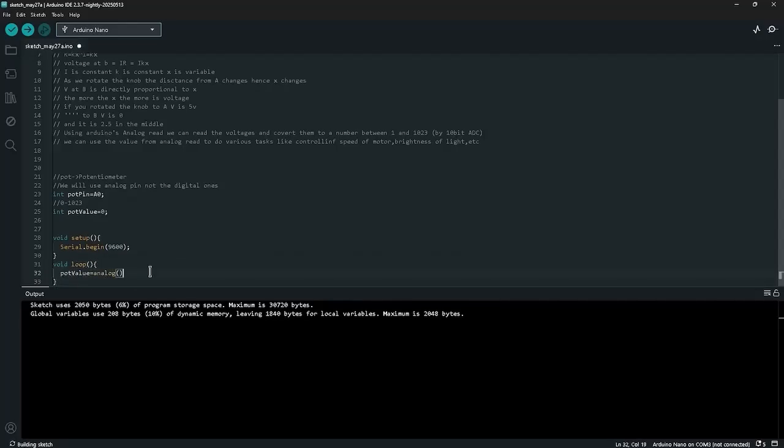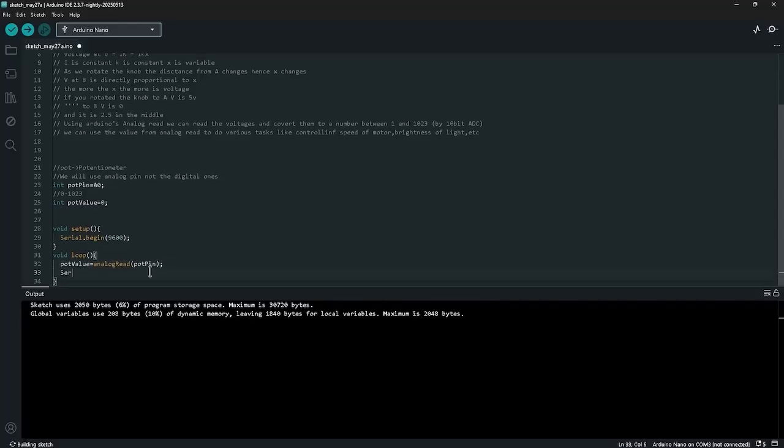First, we are going to get the analog reading from the potentiometer, and we are going to print it and see how the input works.